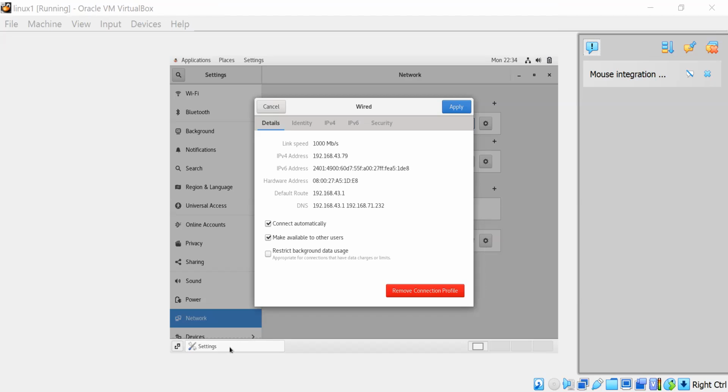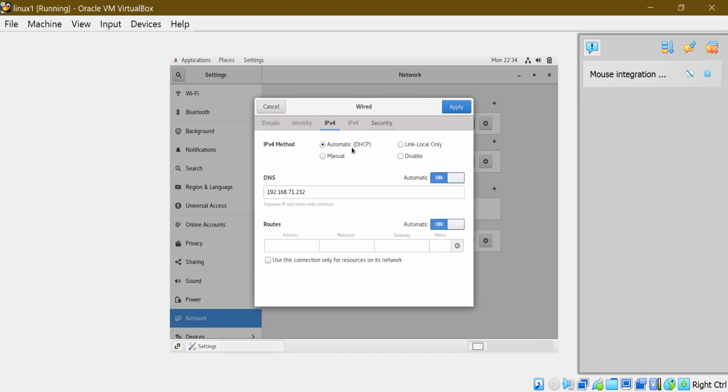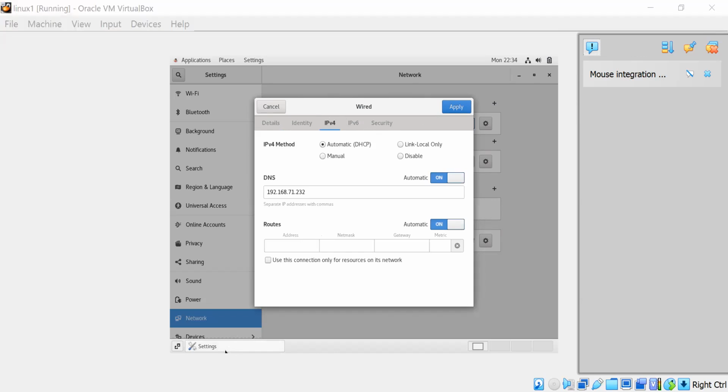If you select manual, it works in some cases, while in others automatic will work. Why? Because of a firewall or antivirus, something like that. Even on Krishna's laptop, manual is not working.